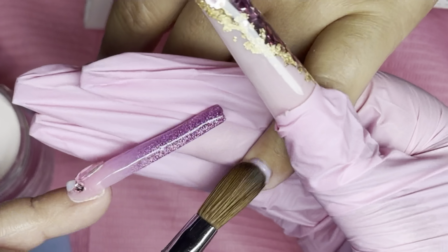And for those of you guys who have been waiting for my birthday nails, I'm sorry. There's at least 3 videos that I have not uploaded because I have to edit them. So I do apologize in advance if you guys are waiting for that. But girl, I don't know when that's going to happen because Zule is lazy. I'm just kidding, I'm not lazy.